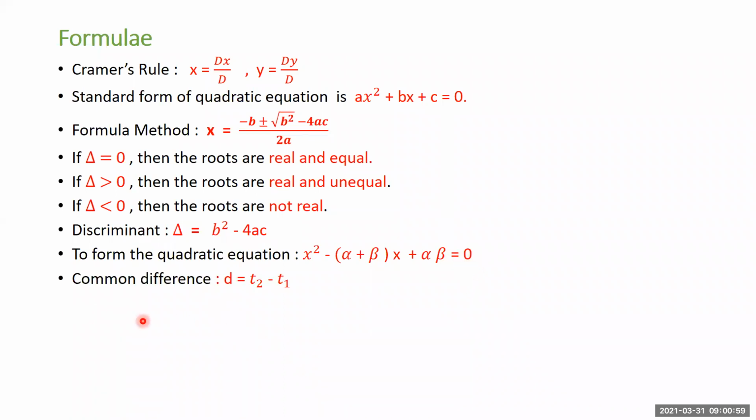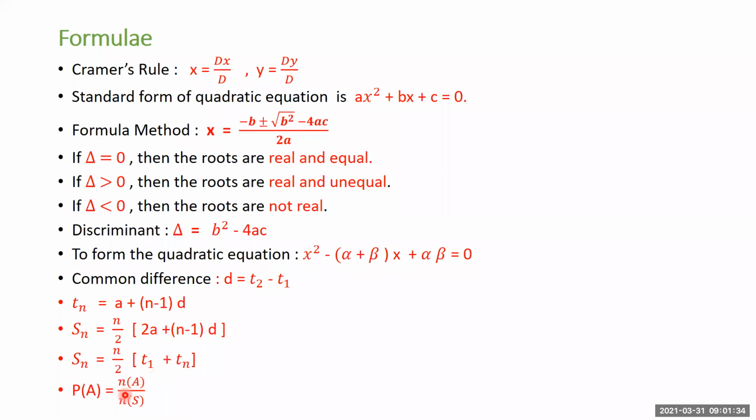The next one is the third chapter, common difference. Common difference means the symbol is D, and the formula is T2 minus T1. And next one is the nth term we have to find. So Tn equal to a plus (n minus 1) into d. The next one, Sn first formula, the sum of the n terms, okay? Sn first formula: n upon 2 into (2a plus (n minus 1) into d). The Sn second formula: Sn equal to n upon 2 into (T1 plus Tn), that means first term plus the last term.